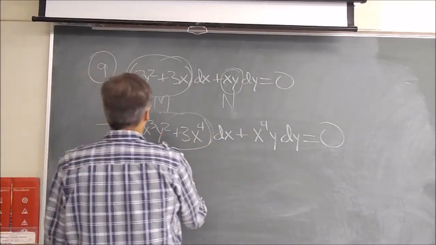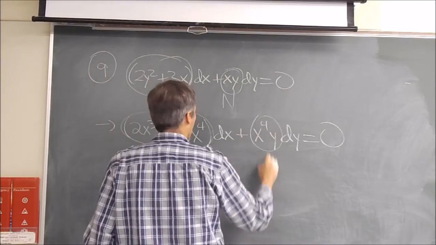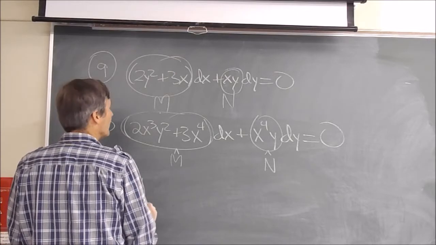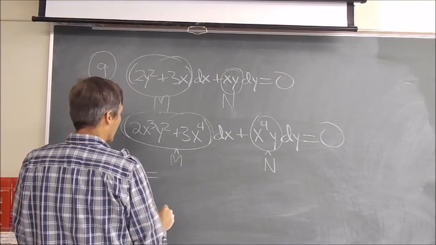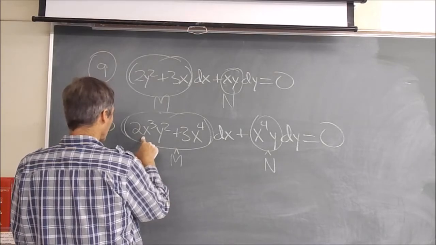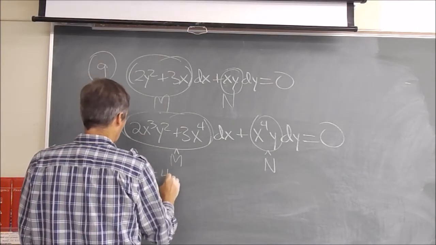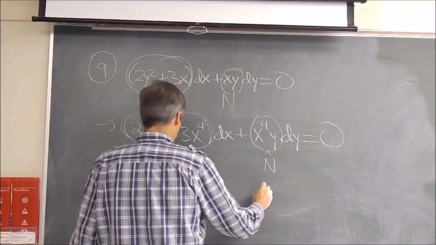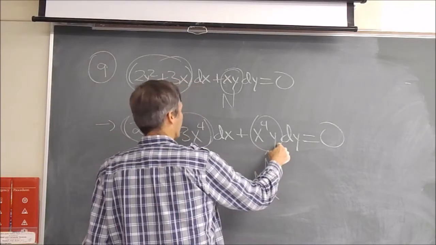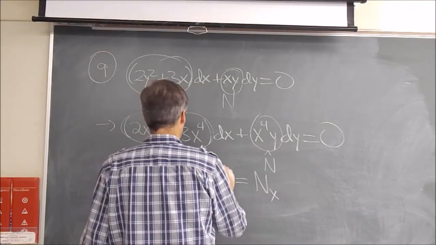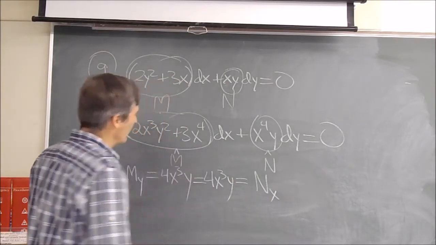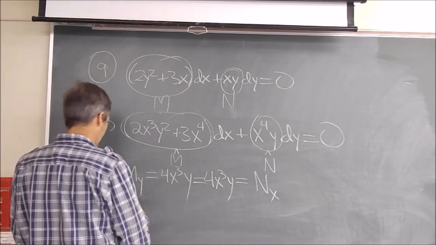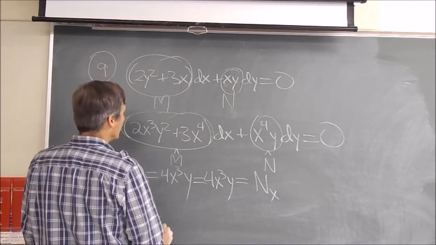And the new M, we can call it M hat if you like, and the new N hat, let's see if this equation is now exact. M_y equals partial with respect to y is 4x cubed y. And N_x, partial of this with respect to x, is 4x cubed y. Sure enough, it's exact. I can now solve it by the method for exact equations, but the question is just find the integrating factor. Apparently, an appropriate integrating factor is u equals x cubed.